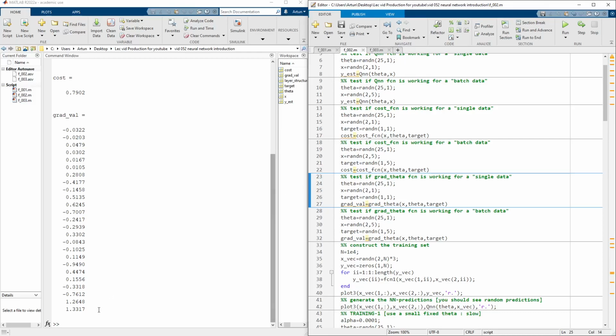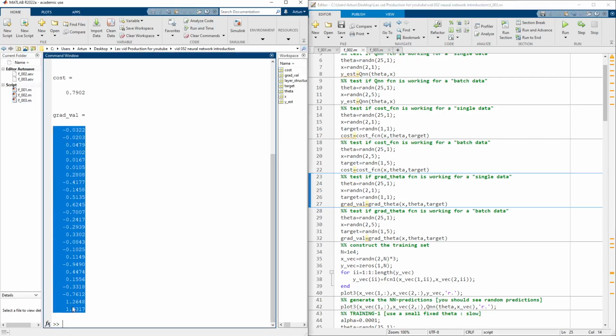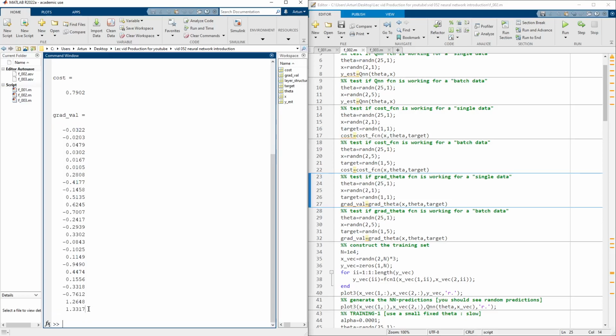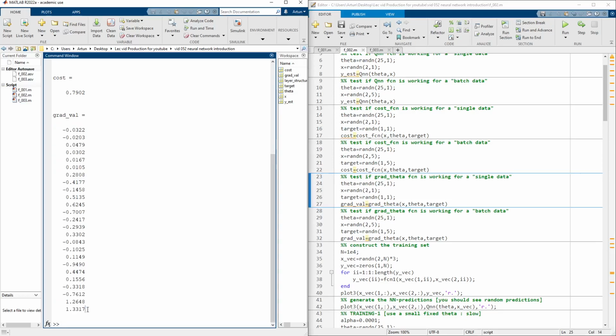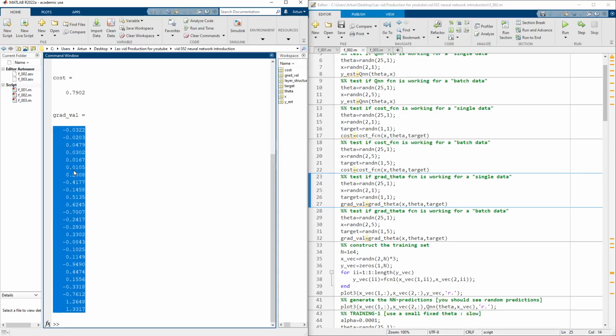Okay, yeah, this is important. We have 25 numbers here. Since this is a 25 dimensional vector, this is a direction. By using that direction, or the negative of it, by going into that direction, our cost will decrease basically. Hence the name gradient descent. By using that gradient vector, we will descend and we will decrease the cost function we have.